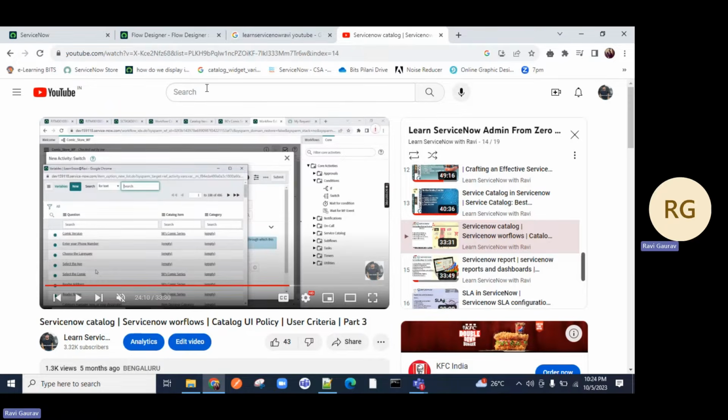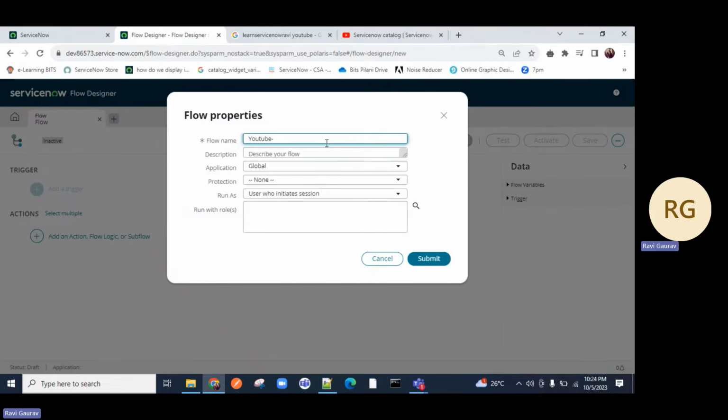Now let's say I'm going to create the same kind of workflow for my catalog item called comic. So I'm going to put here comic catalog, or you can put a space also, catalog or underscore, anything is fine. Description, you can put the description about the flow name. Always remember we should follow the best practice. So here the description is, this is to show how Flow Designer is working. Dot catalog. So this is for catalog item.